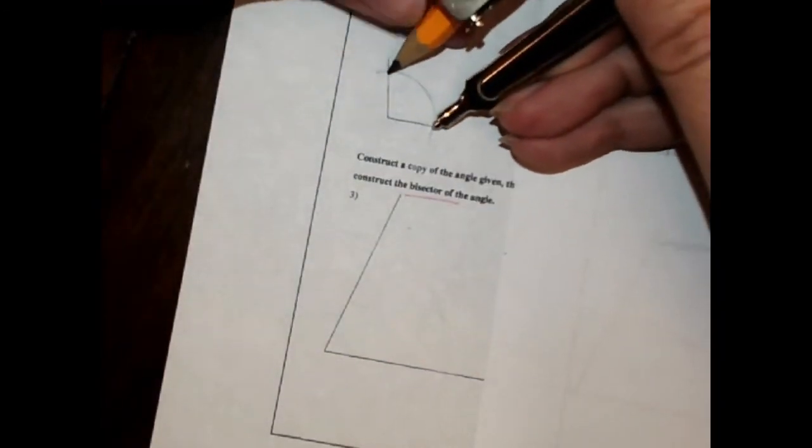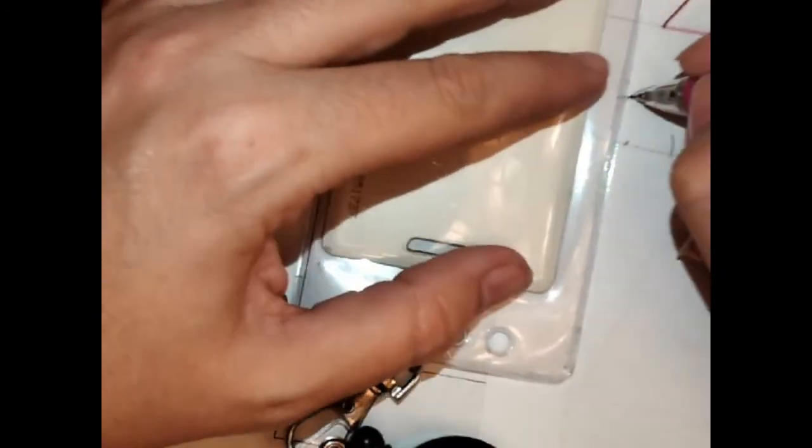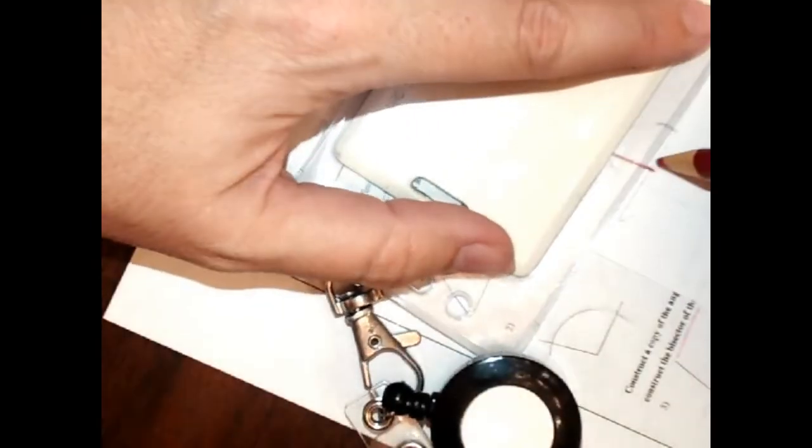Then I want to take and reset my compass to be this length from here to here. And I want to mark that over here on this one. This is why I have to make sure that my first arc is big enough so they end up crossing here. Then I'm going to draw in this line. You should be pausing the video, rewinding as you need to, so that you can actually work these along with me. I work fast because I've done these more than once, but you should just pause the video, make each little step, and then come back to the video, rewind if you need, and go forward.